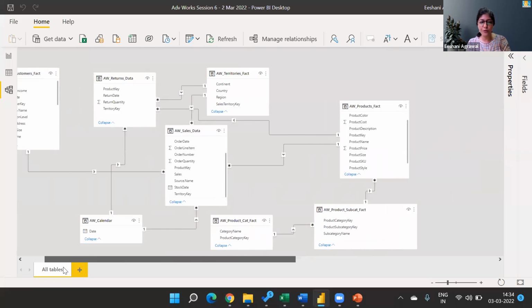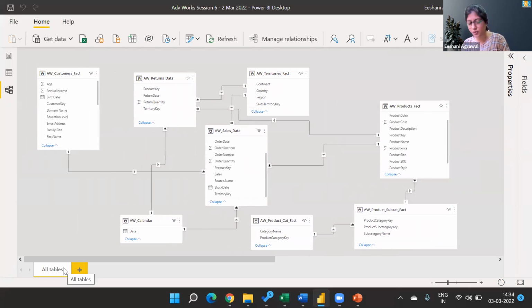I don't like features which are too automatic or too intelligent, where human intervention becomes less. If it has created everything, I've not really looked at my tables well, I've not understood what my foreign key and primary key are, and I've not understood the relationships.